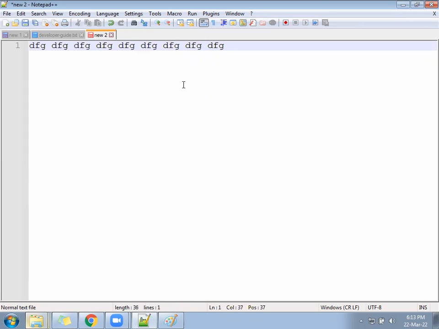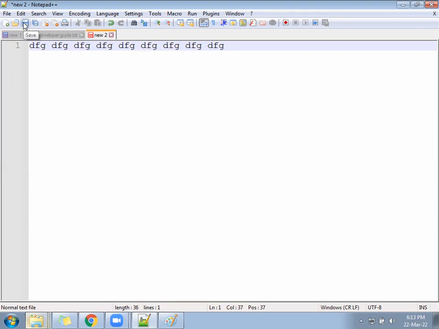Anything you write, save this file under your HTML folder. Okay, we have written ABCD, ABCD.